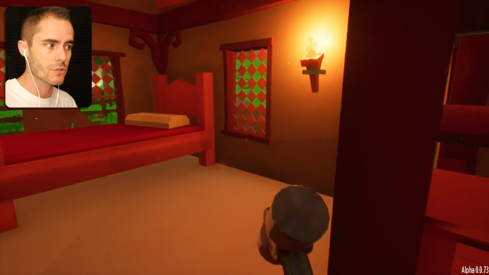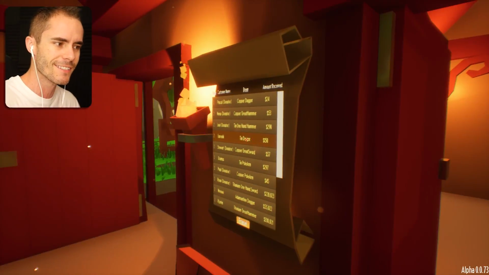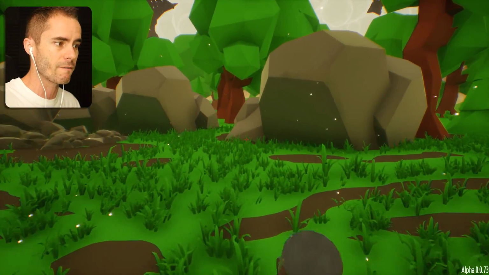The one thing I noticed straight off the bat is the mirror's missing. That's right, that mirror that people thought was a portal for some reason. I don't know why, but it's missing. So that's the first thing that I've noticed that's changed. Let's just have a quick look around here, see what's going on in the forest.